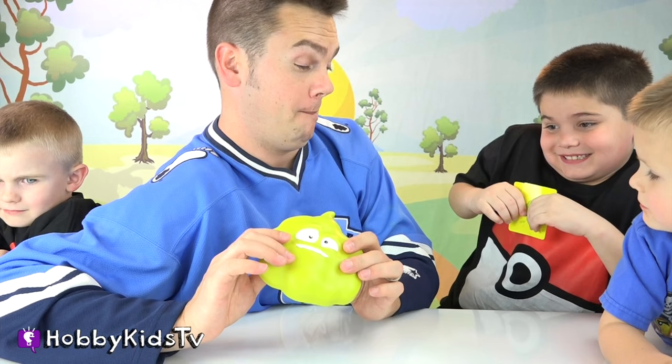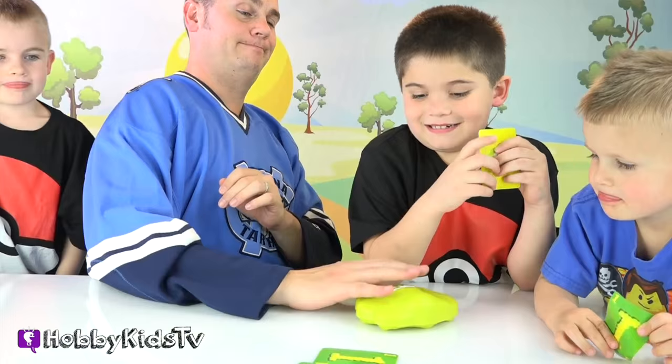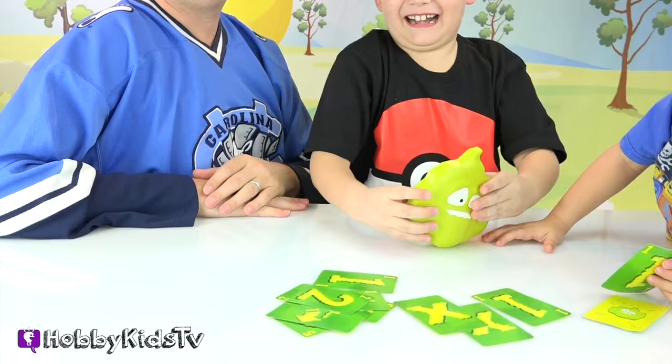Ooh. Hobby Pig's turn. Poor Hobby Bear doesn't get to go. Well, we don't have any cards, so it's your turn. It's Hobby Pig's turn. Ha! I want more cards. Ow. If I have five cards.